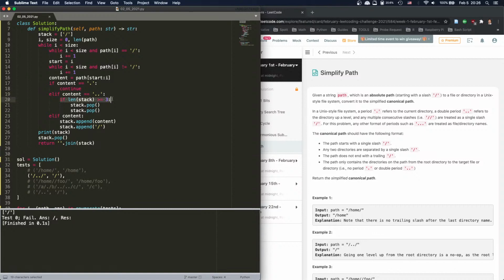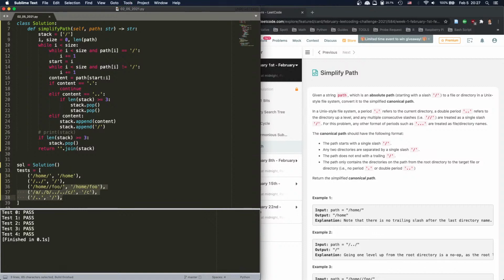If the length of it is larger than 3, then we pop the last. Right? No. If, yeah, I think this is what it is. Which means if it's smaller, yeah, that's true. I think that's true. All right, these are passes.